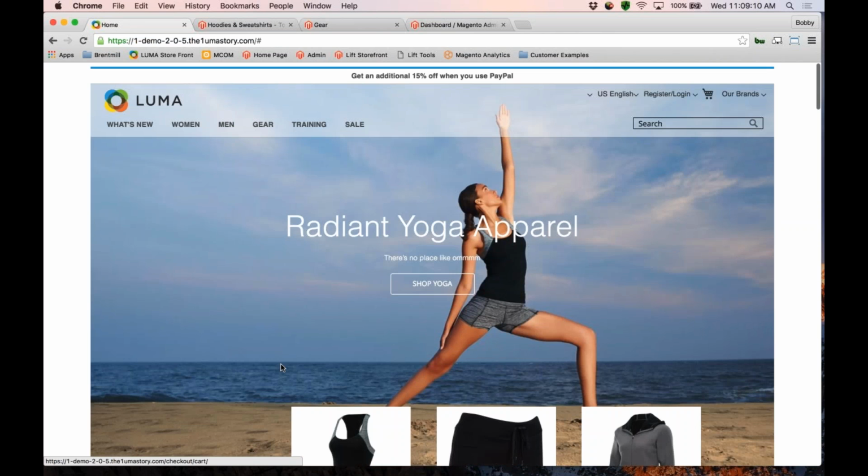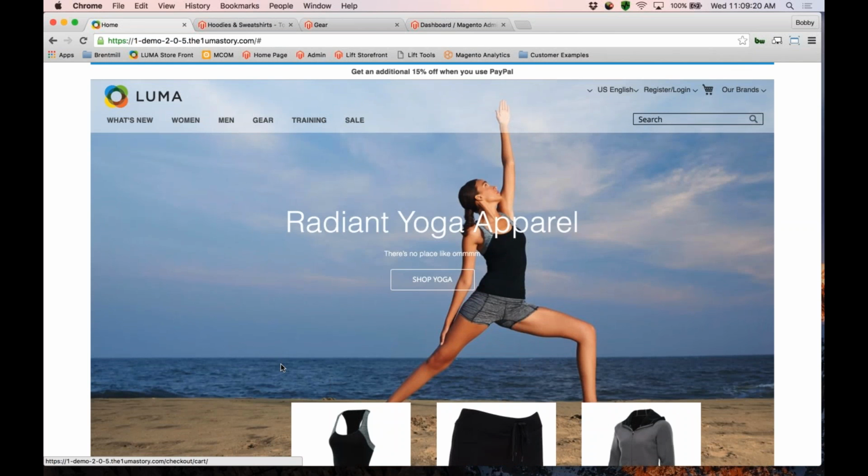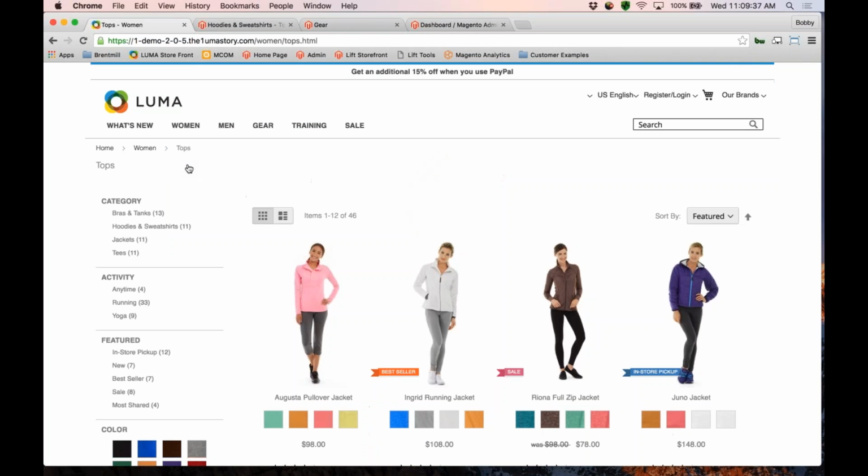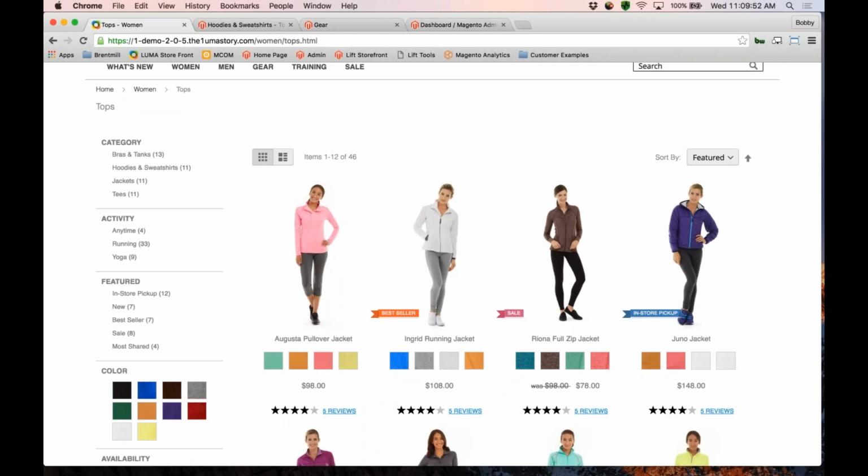We know that Sharon is in the market for a top, so we're going to come over to the top page here. And on this landing page, we're presented with products, but we can also see our guided navigation along the left. And this is great because it helps shoppers find exactly what they're looking for. Now, this is driven based upon all of the product attributes that you may maintain around your products within your catalog. And when we get into the business user tools, I'll show you just how easy it is for you to go through and add new attributes and choose where you want to expose them, like guided navigation facets that we see along the left.